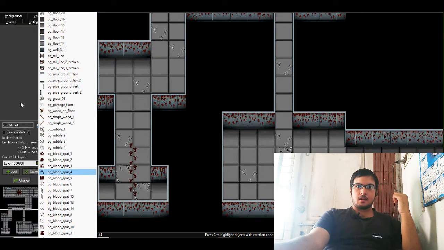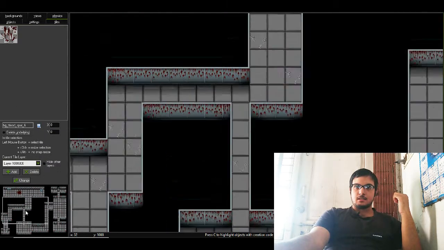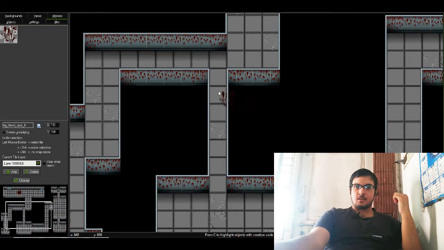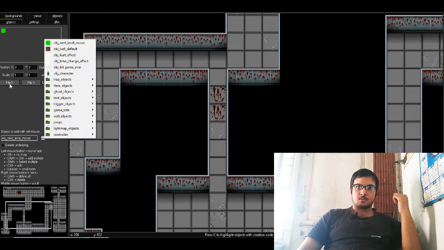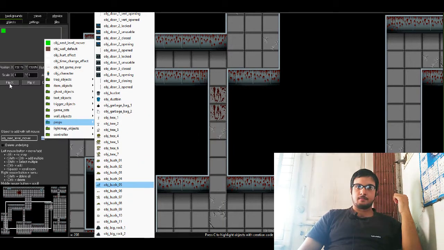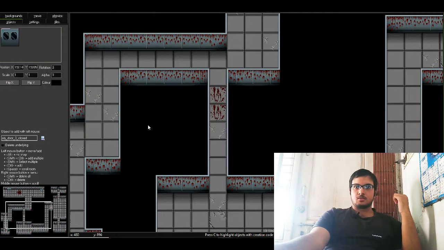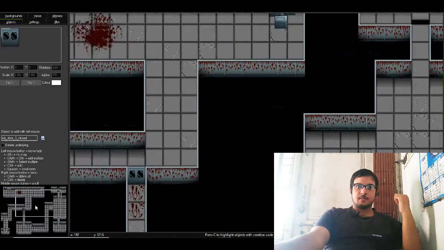Now here we go. This is where I put, especially, where the doors will be present. If I put a door like this here, it will probably look good. For instance, let's just put the door here. I'll use the closed version of this door. Looks good, doesn't it? This is how it works, and it's so simple.